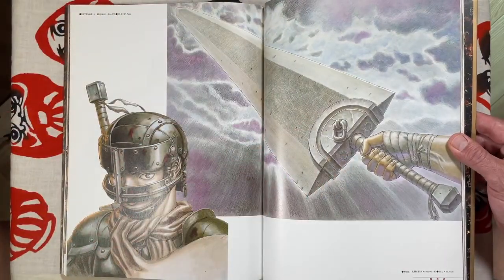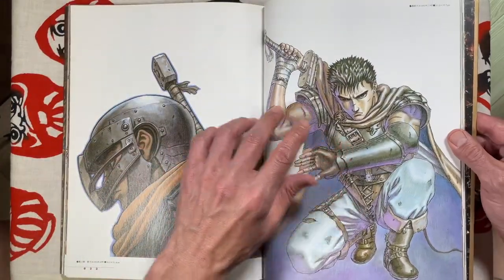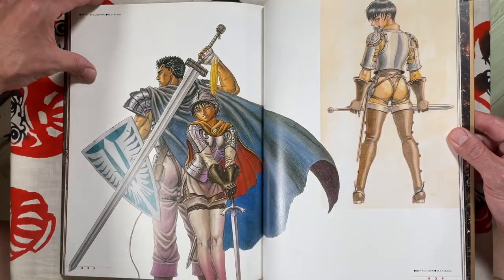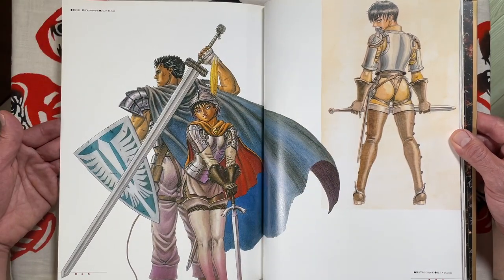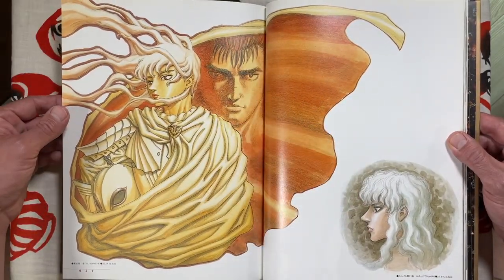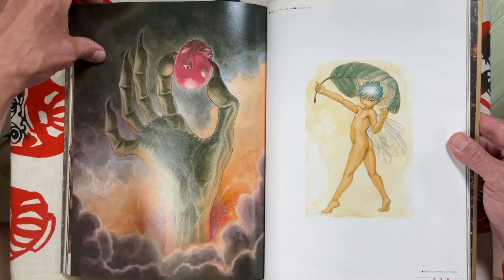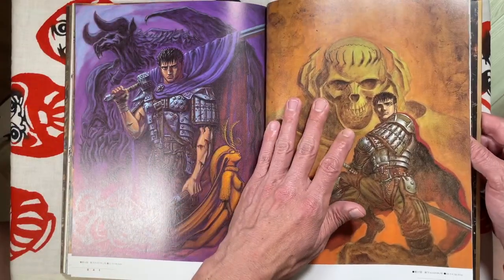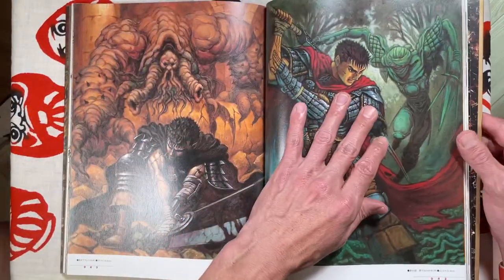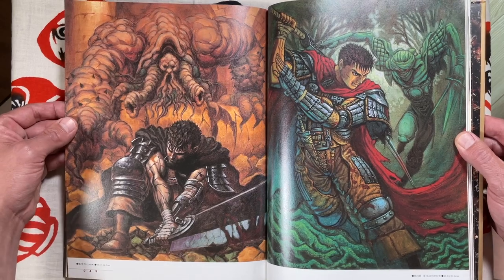Miura found a groove at some point. Started killing it. But here, a lot of this is probably early artwork because this came out in 1997. So look at this, this is 1994, 1992. It'd actually be pretty dope to get one of his newer art books and do a side-by-side. Who knows, maybe I'll do that in the future.